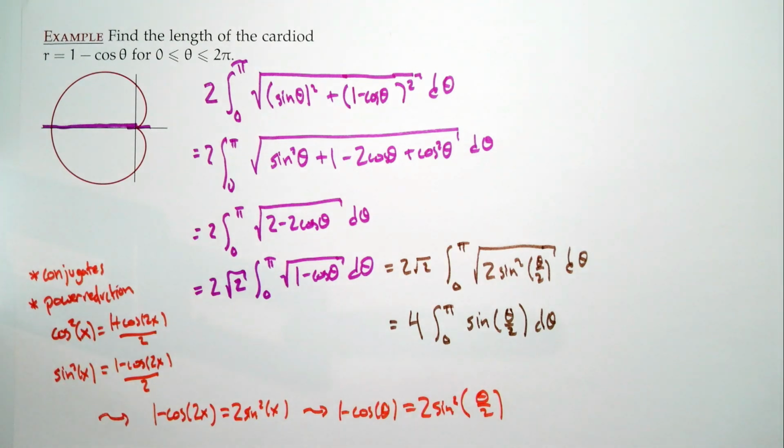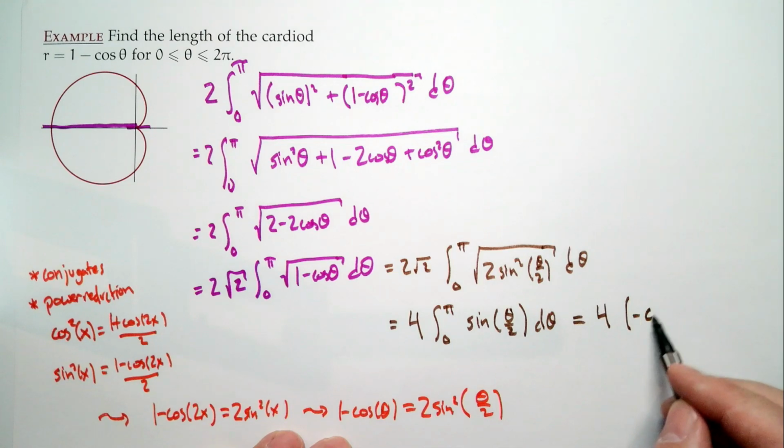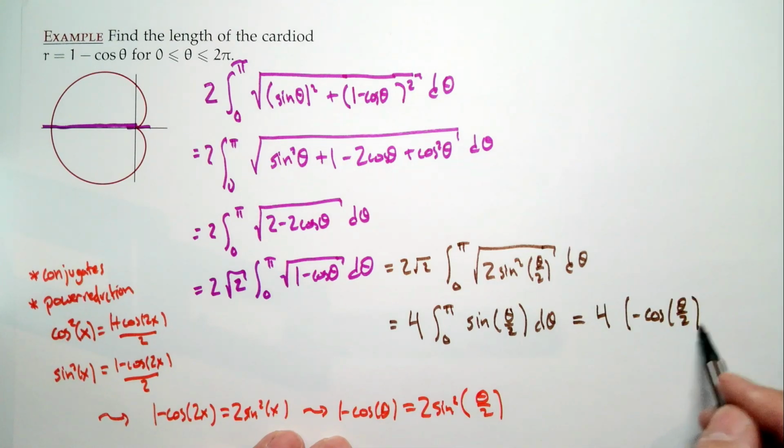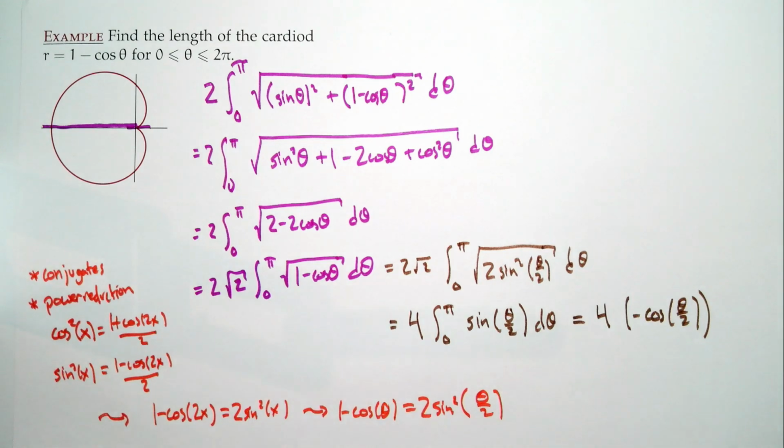All right, so we're close, because now we have something we can integrate. What does this integrate to? Well, the 4 is there. Integral of sine? Negative cosine theta over 2. Do I need anything else? Oh, we need a 2 or a half, apparently. Do we need the 2 or the half? We need the 2, because we're going to be dividing by a half. Yes, good. So I'll put a little 2 out there.